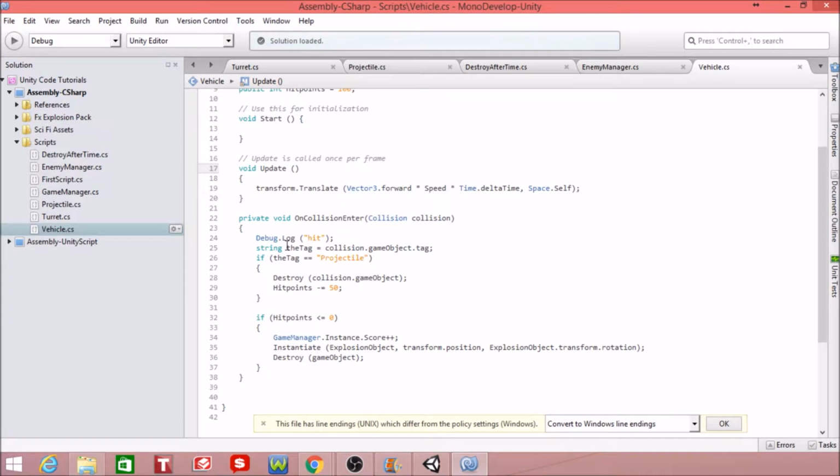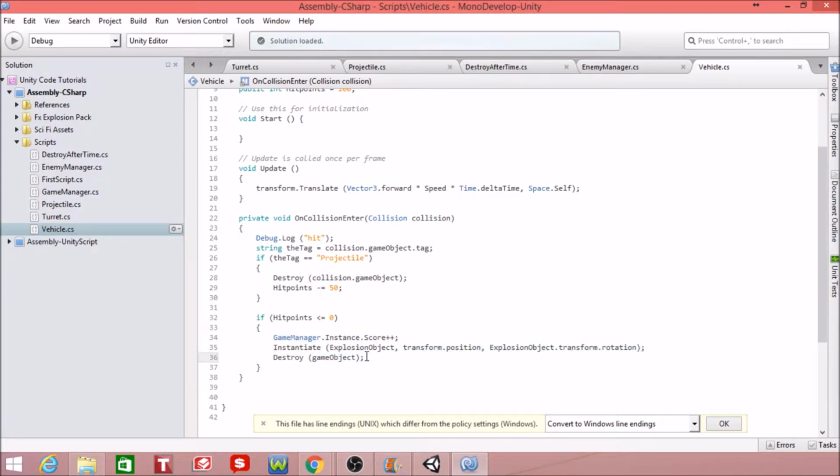It's called a method. And then that way you don't have to repeat code. If you want to make something happen, you can call that method instead of repeating the code. Now what I mean by that is, in this case, when the hit points is less than or equal to 0, what happens? We want to destroy the tank, right? So a few things happen when you destroy the tank. You increase the score, you create the explosion object, and then you actually destroy this game object, the tank, because it's destroyed, so you make it disappear.